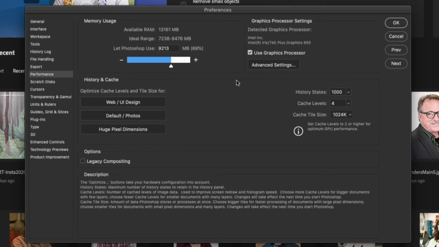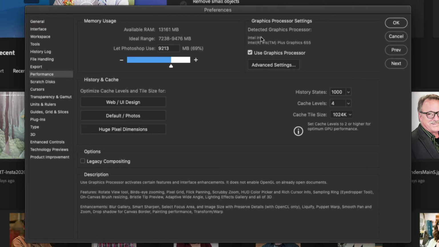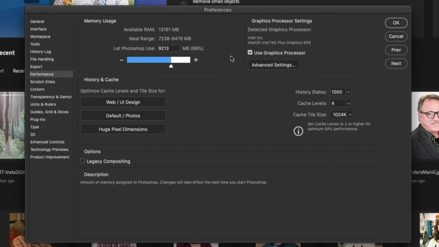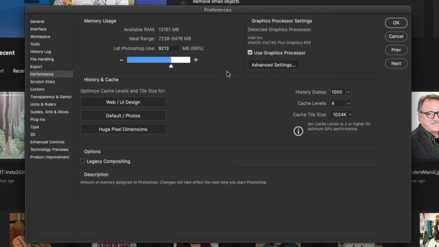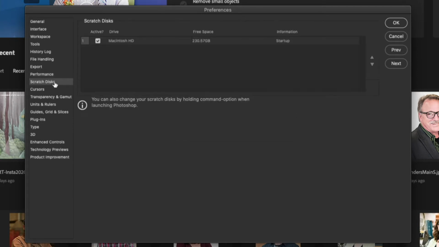And then for a lot of these more advanced settings, like the graphic processor, it gives you a description down at the bottom as to what it does. But if I'm having performance issues in Photoshop, I'll go to Google and I'll try to find somebody who has had the same experience I'm having before I start changing anything around, as far as unchecking stuff like Use GPU and stuff like that.